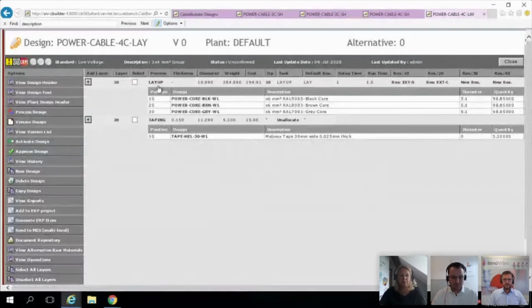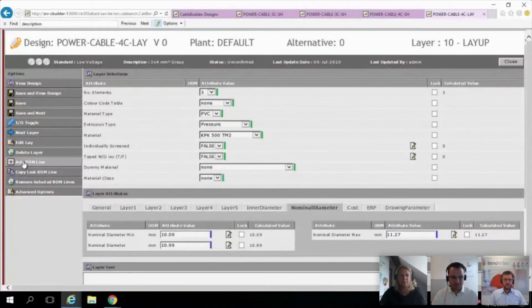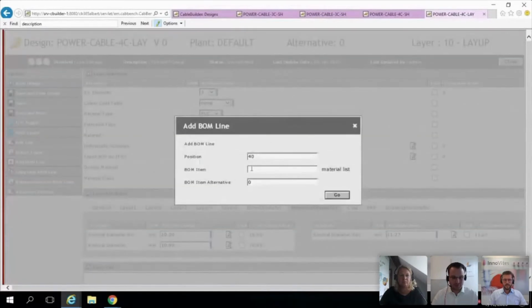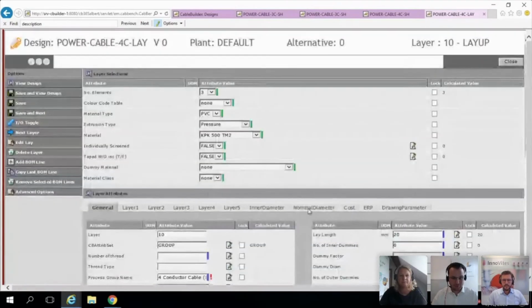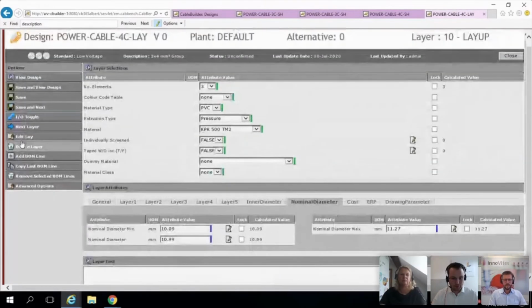And what I'll do in the layup process, I will simply add a bump line for the blue core. And here in the bottom we see the system has added this bump line.